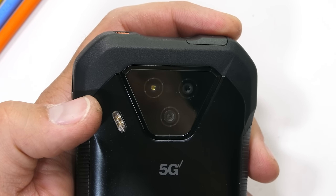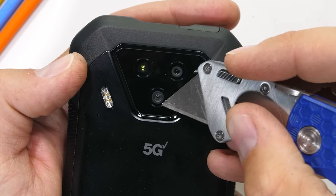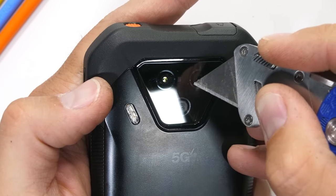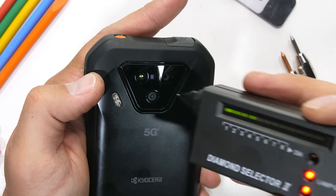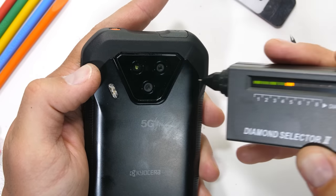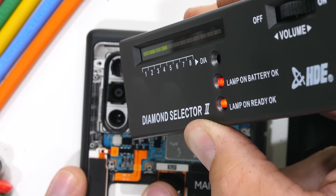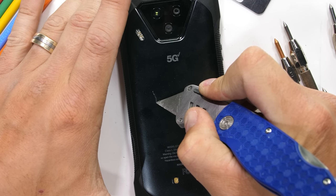The gold contacts on the back side are for docking accessories. Then we have the dual flash, along with a time-of-flight depth camera used for autofocus. In the center we have the 16-megapixel wide-angle camera, and on the right side we have the main 24-megapixel sensor — all covered by more sapphire. For reference, the lens covering my own cameras is just made from glass. Kyocera has spared no expense. You'd have to have a pocket full of diamonds to scratch up the display or the camera lens.